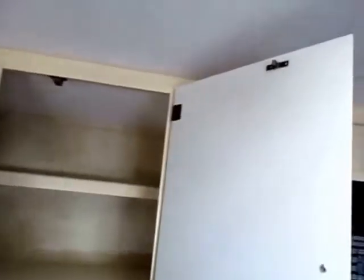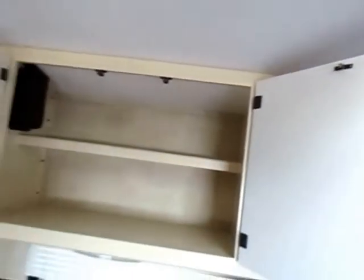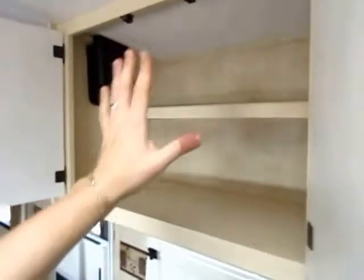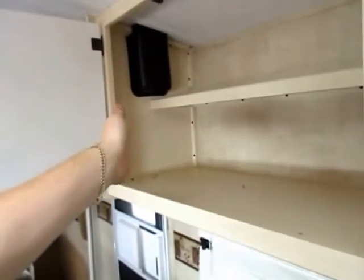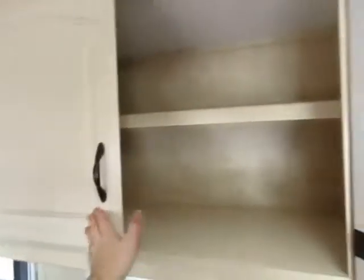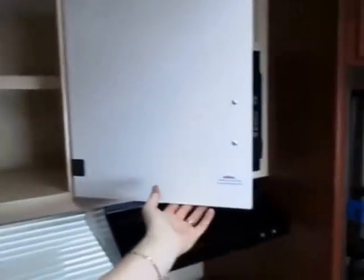Your kitchen doors, your upper doors here, what I'm liking about these is that they're one piece. They're seamless. So there's nowhere that these can fail. It's essentially a one piece molded door. Now what's really nice is how they gave you a shelf here, but they recessed it back so you can put tall stuff in the front and you can stack up small stuff in the back and double the use of your storage space here. And again, these doors are designed to be failure proof. You can just bang on these and nothing happens to them.